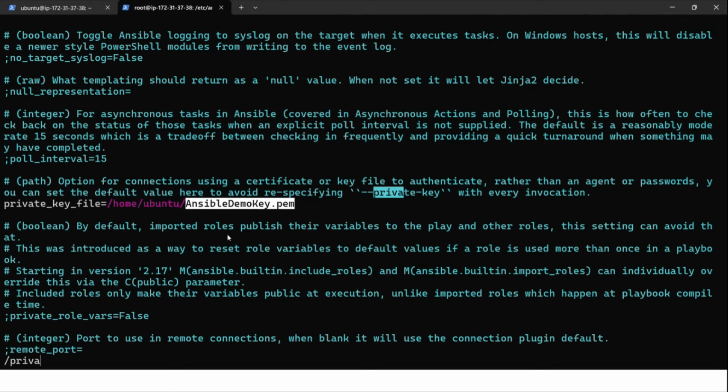This is actually not the right way to do it. But for our demo purposes, I have just kept it here to show you how it works. You can keep it in a hidden directory and just give the path over here. The Ansible demo key is the same key which is used to create the EC2 instances, right?